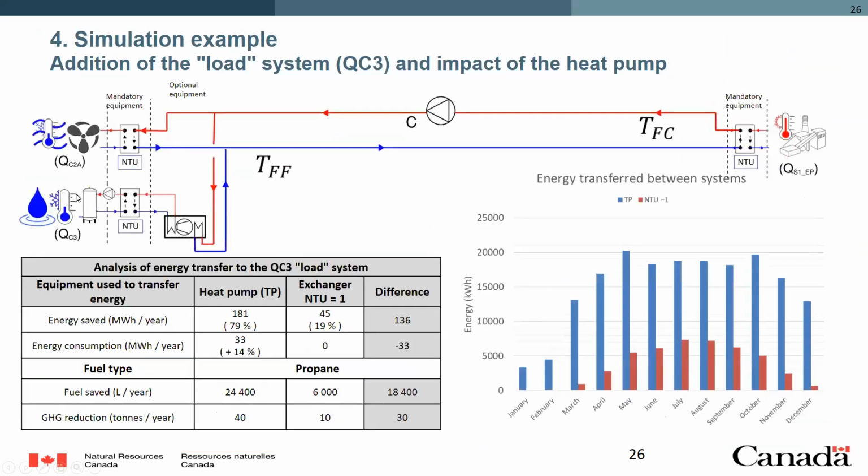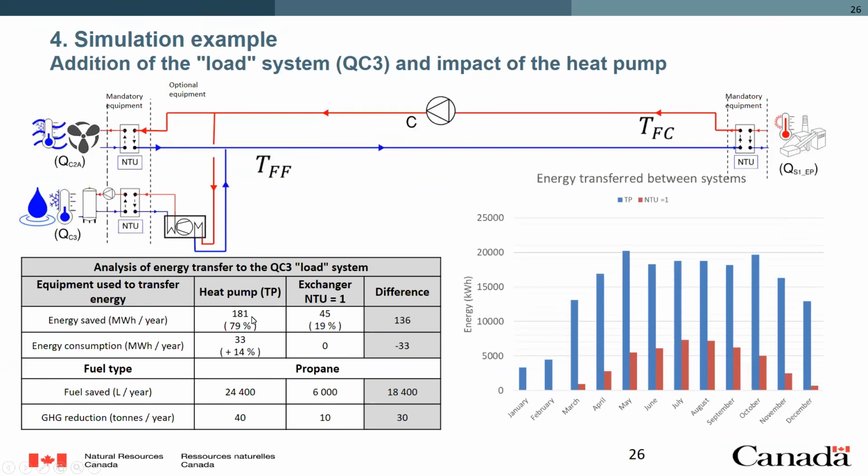In this case, we added the hot water, and the simulator will generate the savings. However, in this case, we also added a heat pump to the system that will help warm up the water for the showers.